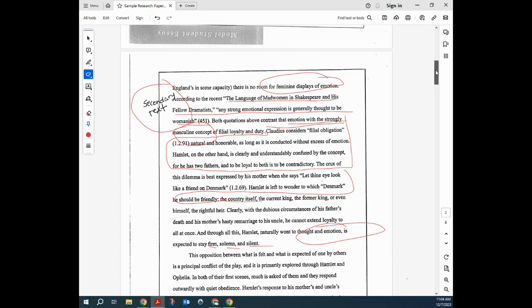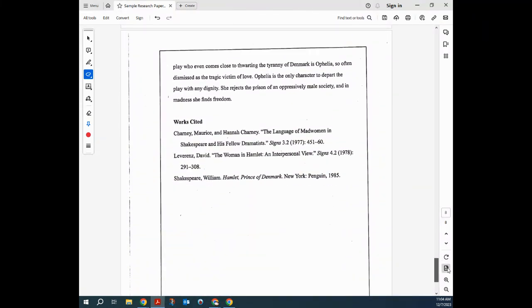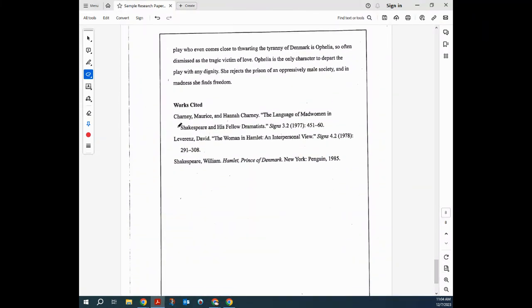The last thing I want you to take a look at is your works cited page. Your works cited page should have all of your citations listed here. It should be centered. This one is incorrect. It should be centered here, but it should also be on its own separate page, and all of your citations should be in alphabetical order. So again, you're going to make sure that your paper is MLA formatted. If you don't know how to do that, go to the Purdue Writing Lab and look up MLA formatting, and they will have a short video that shows you how to do that.